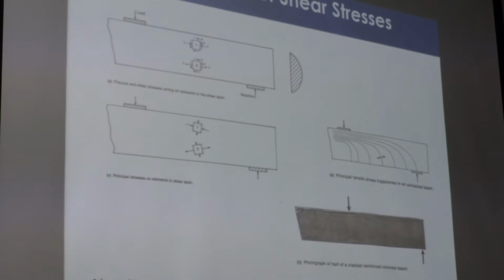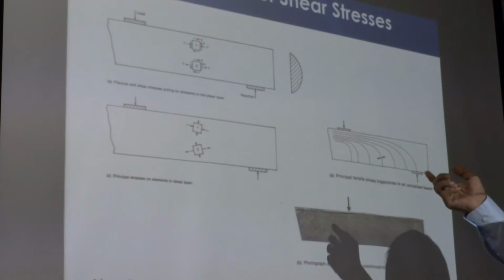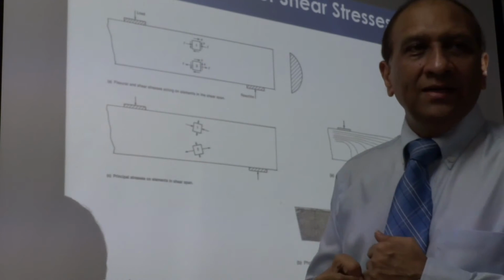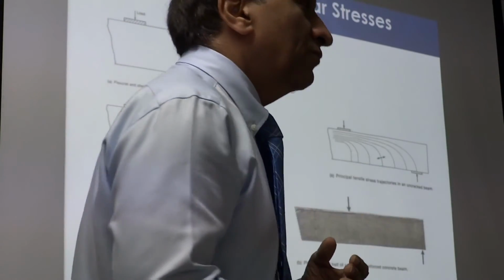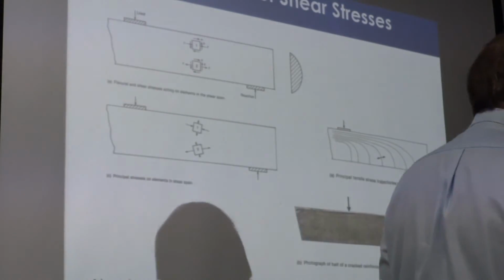Depends what kind of aggregate you are using. Sometimes the stone is weaker than the paste, sometimes the stone is stronger than the paste. So depending upon that, the crack will change its direction because there are two different materials there, right? And that's why it becomes more complicated, and then the shear problem is not simply shear, it's also aggregate interlock, because aggregate interlock is causing shear friction and other things are coming in, right? So shear has pure shear, which is what we are talking about, plus it has aggregate interlock, plus it has shear friction. What is shear friction?